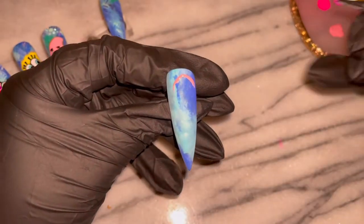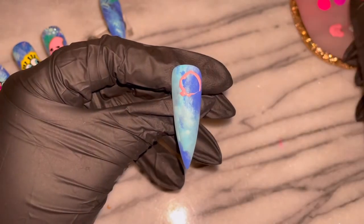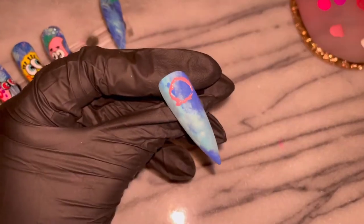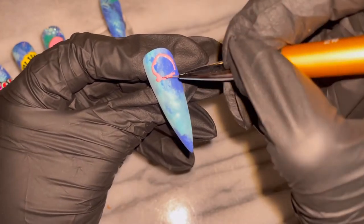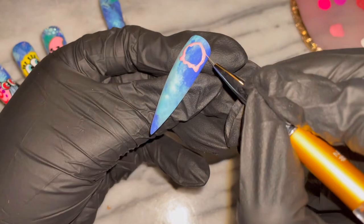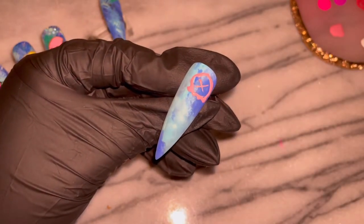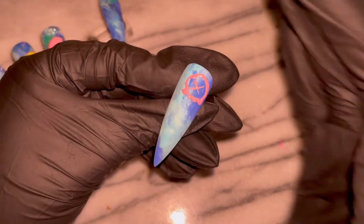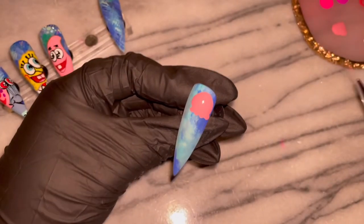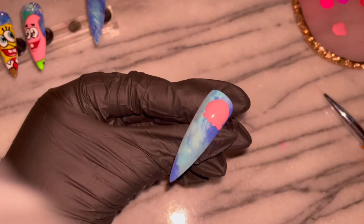Right smack dab in the middle of this SpongeBob series my ring light broke and I don't know exactly what it is. I think it's how gorgeously pigmented the colors are — sometimes without a ring light the footage goes in and out of focus or the color overexposes. So halfway through I take another light and put it on just to make sure you're truly seeing how glorious these colors are, because there's moments where this pink looks washed out. The perfect pink — I did not have to do one thing to it, not mix, not nothing — I just laid her down and she was the perfect jellyfish color.